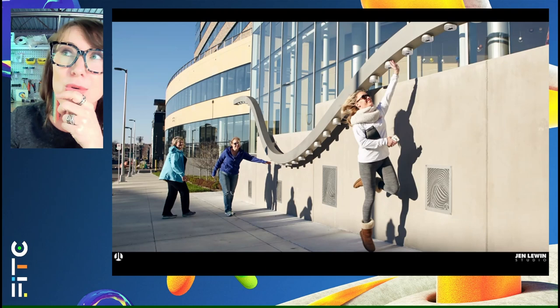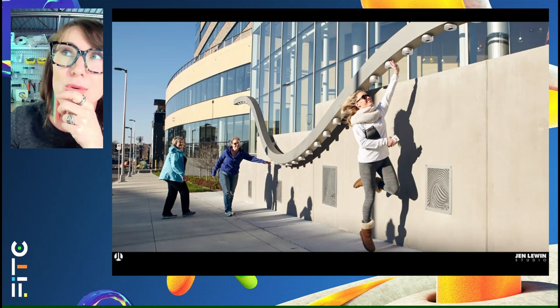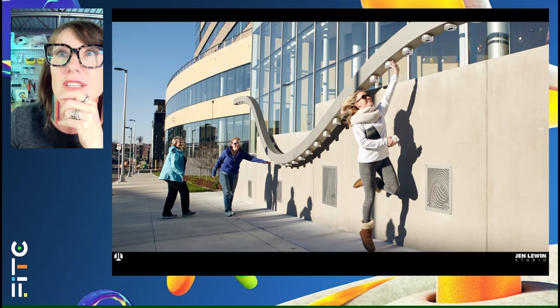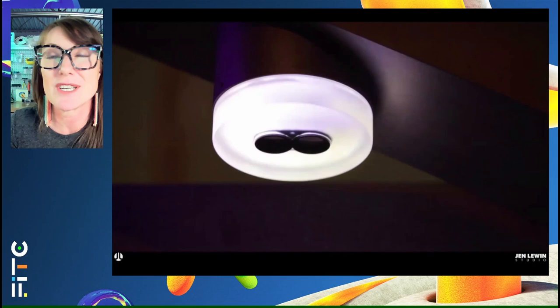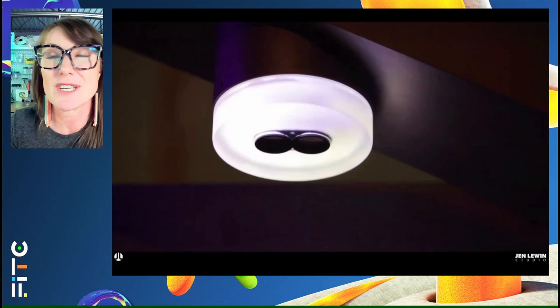Adapting those pieces so they could exist in public and outdoors — this is a piece installed seven years ago in Minneapolis for Be The Match, an outdoor laser harp. This piece has been so challenging because Minnesota has very hot and very cold conditions. The piece was smashed into by a snow plow and has had to be rebuilt several times, but it has still been very successful and is still in Minnesota.